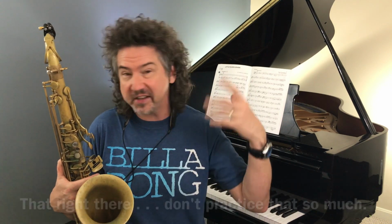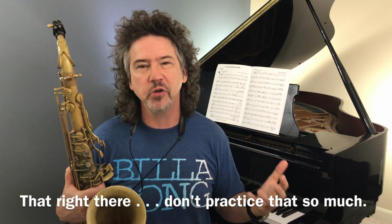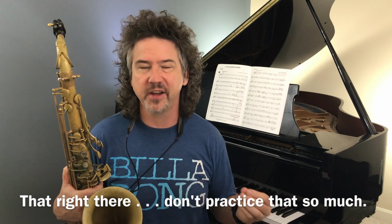Okay, there's your 7 modes. I wouldn't suggest practicing them that way. It's good for your fingers. It's an interesting brain exercise. That's not going to help you improvise or learn your modes, as far as I'm concerned.